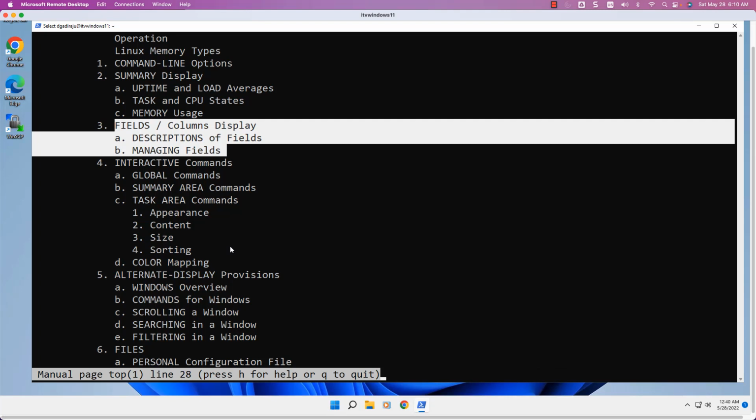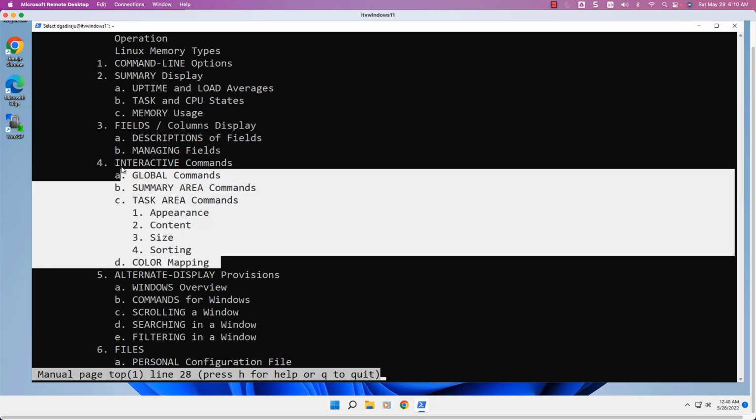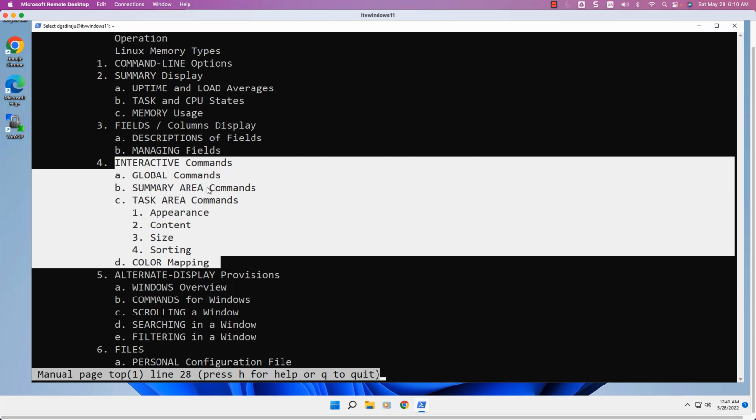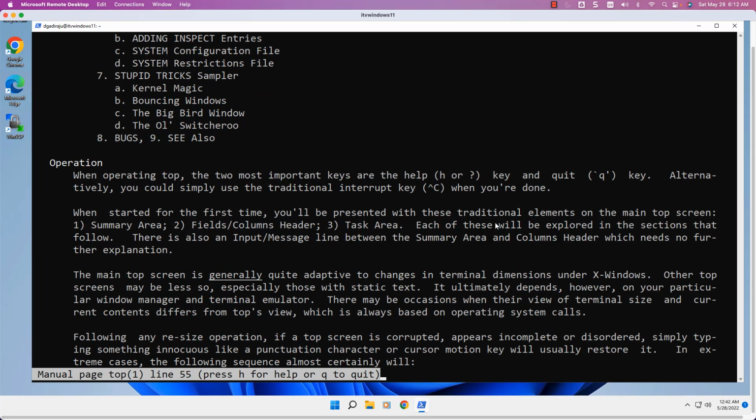There are quite a few commands which we'll be exploring, and also quite a few things which we will not be exploring. In case you want to get any details with respect to those interactive features, you can actually go to the interactive commands section. Like this, there are quite a few other sections. You just have to explore based upon your requirement.